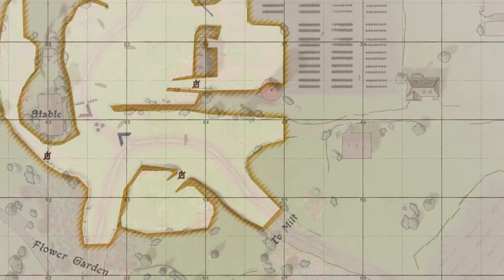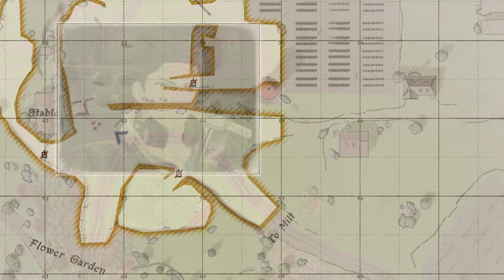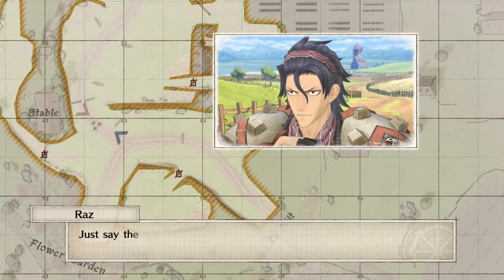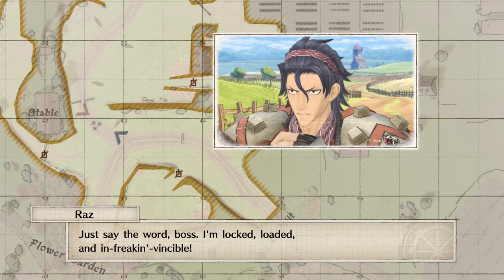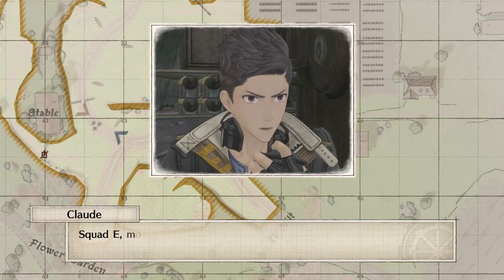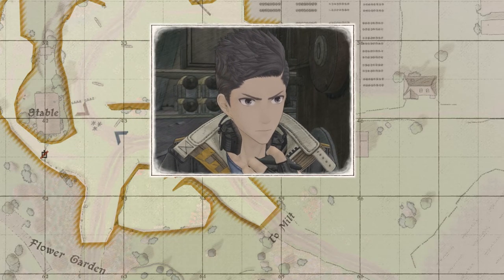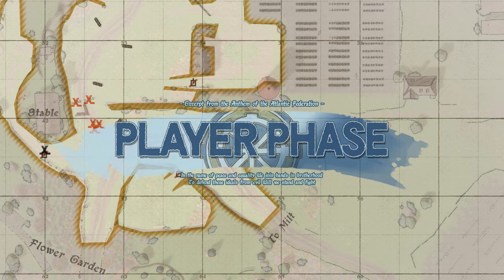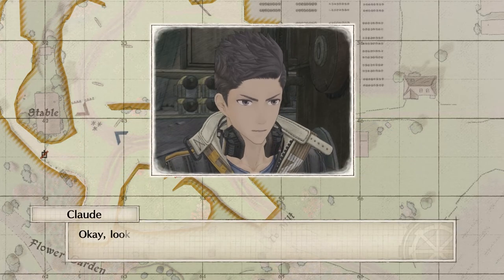Wow, we're already put into battle. I guess this is a tutorial. I'm locked, loaded, and in-freaking-vincible! Okay. First, we'll see how they respond to some infantry. All right. Squad E, move out. Claude. Is this his name? Okay.